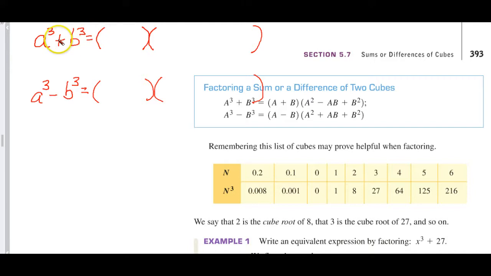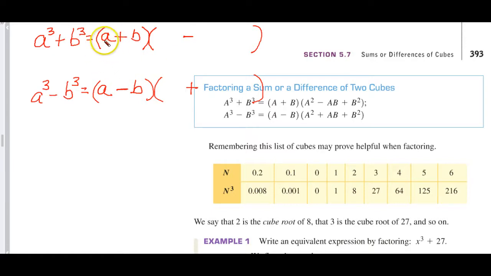Now, whatever sign is there, you put here. Whatever sign is there, you put there. Now, the middle sign on your other terms, the three-term parenthesis, is going to be the opposite sign of that. So you can put that right there. Opposite sign of that. So this is what you need to sort of memorize, and you can have it written down in your notes. So now what you do is you take the cube root of that, which will be a, the cube root of that, which is going to be b. And that's the same down here. In fact, this result is going to be the same as this result, except for these signs.